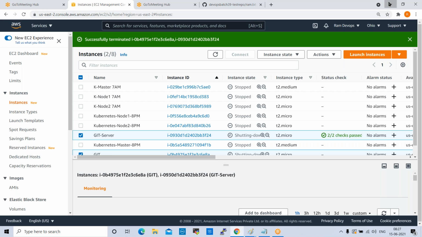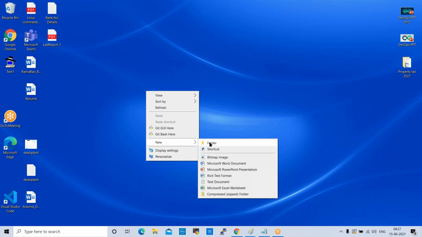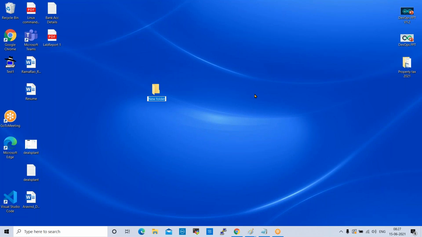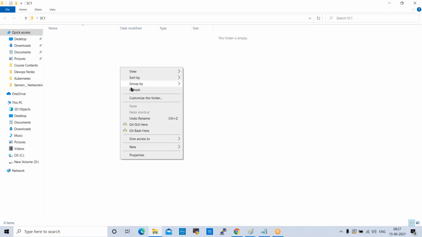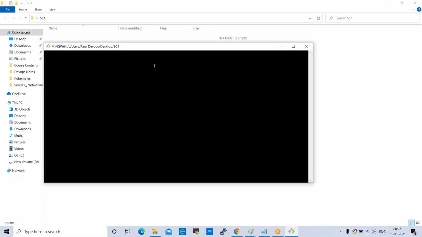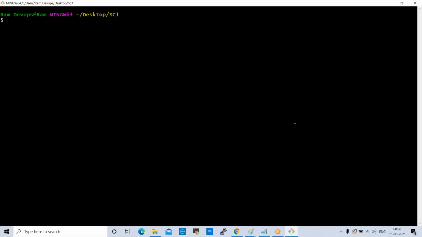So let us go on quickly. I create one folder here, Scenario 1. Scenario 1 we already discussed yesterday, so you can quickly recap this. Open this folder. Right click here, Git Bash here. So now git init.